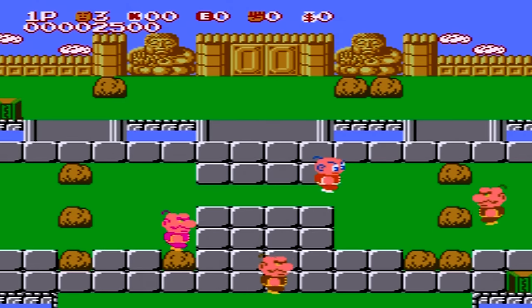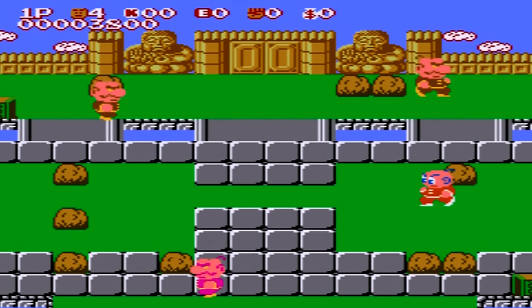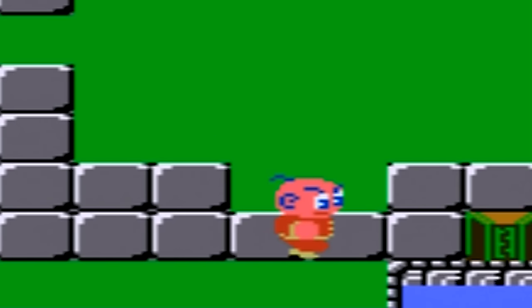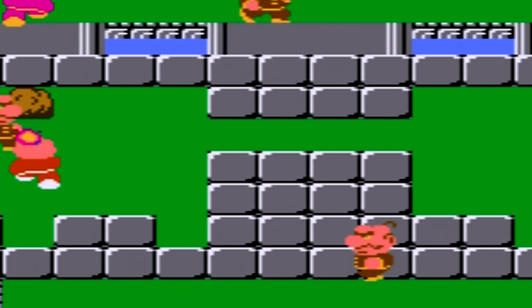But what's really funny is though the game seems to run fine in every instance, the only thing that seems to be broken is the music. Once in a while, the music just stops working, and then you don't hear anything but the sounds of people grunting, which is just a little awkward.